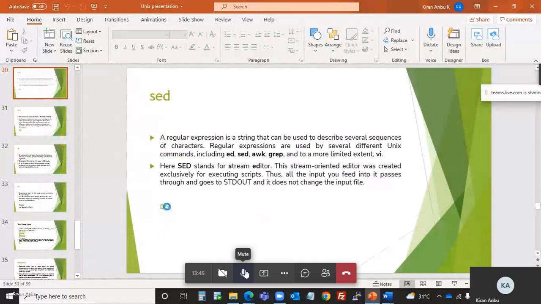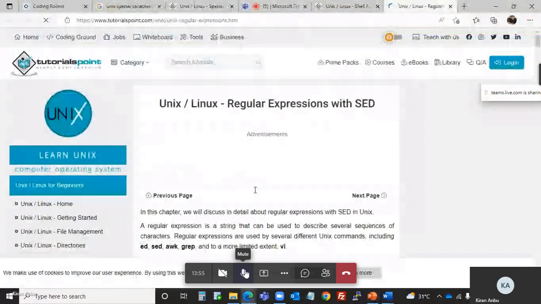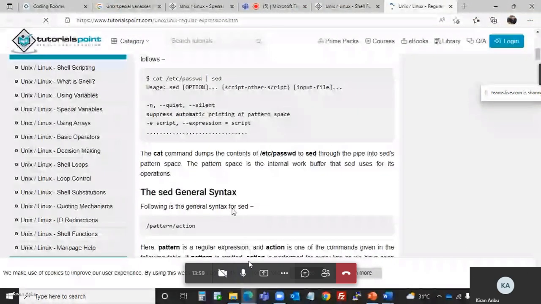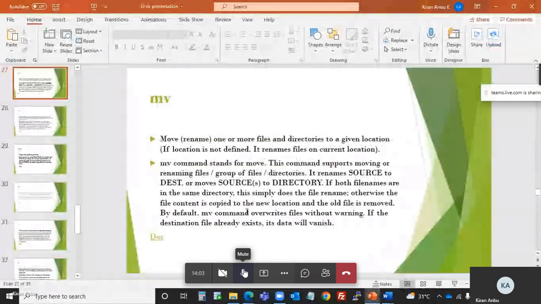It will open Tutorialspoint only, no? Why is it not opening? One or two I might have tried from another website, but mostly from Tutorialspoint only. Control-click Tutorialspoint, it will go.